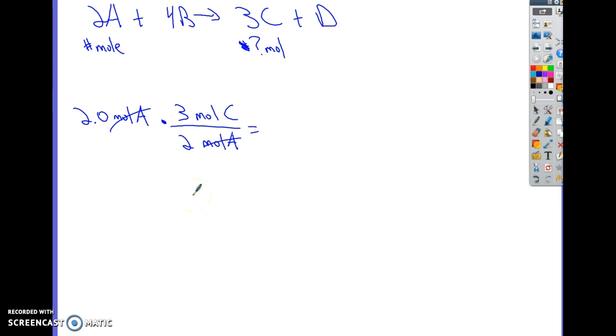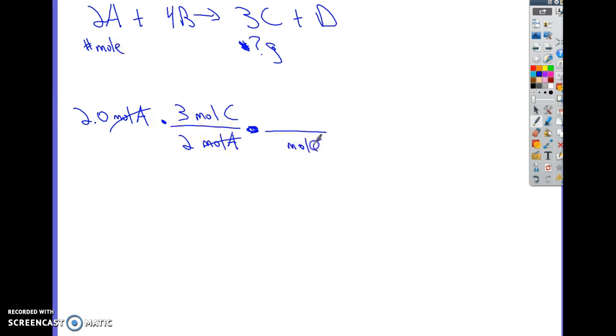Again, it's not really all that realistic because balances do not give us moles. Now, this can vary a little bit. A lot of times teachers will then do 2-step problems. Let's say, if you're given 2 moles of A, how many grams of C are you going to get? Well, again, this stays pretty much the same because remember, at the heart of every problem is a mole ratio. I'm already given moles here, so I don't have to do that first step like I did before I erased everything, where I was doing grams to grams. If I'm already given moles, I can just get right into that mole ratio.